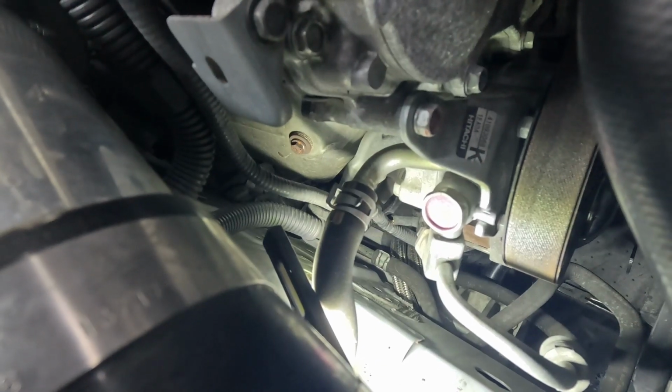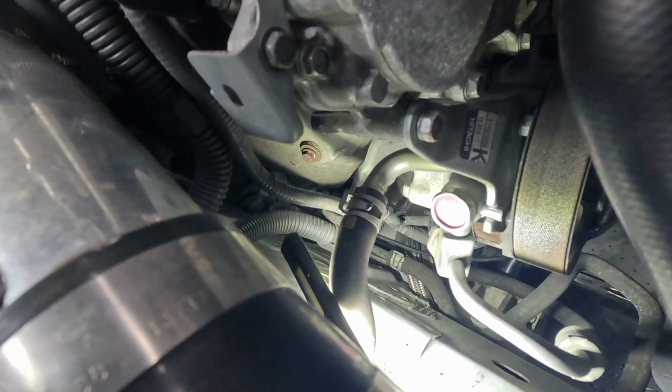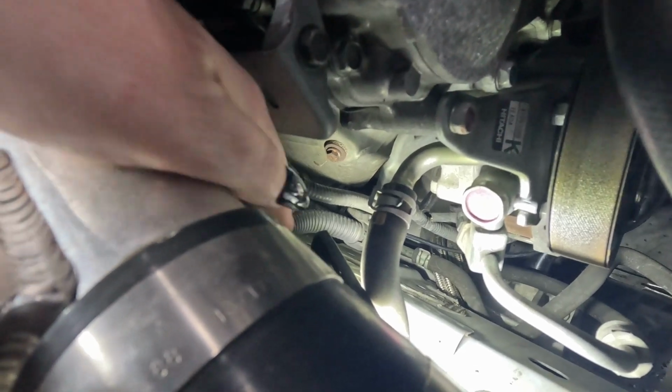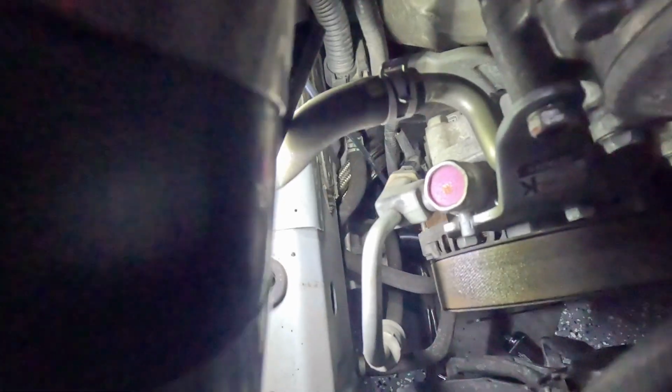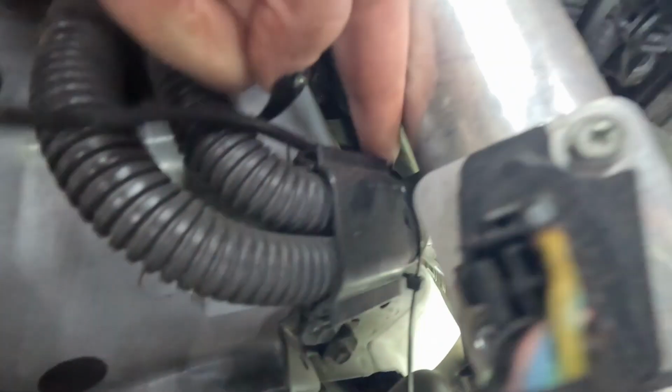I'm gonna zip tie it up along the way. So you can kind of see it moving right there. I'm going to zip tie it to the wiring harness along this right here. All right, I've got it zip tied right here. I zip tied it again right here at the top.